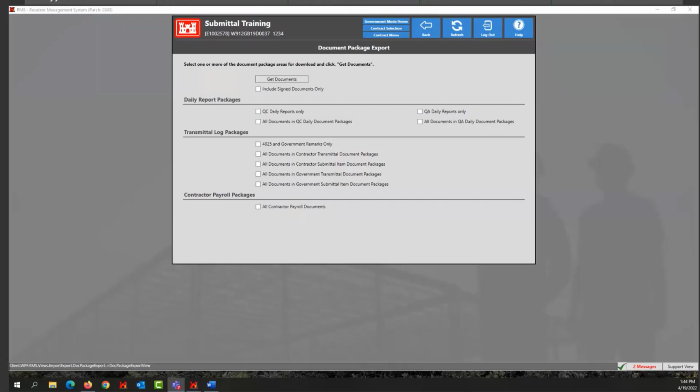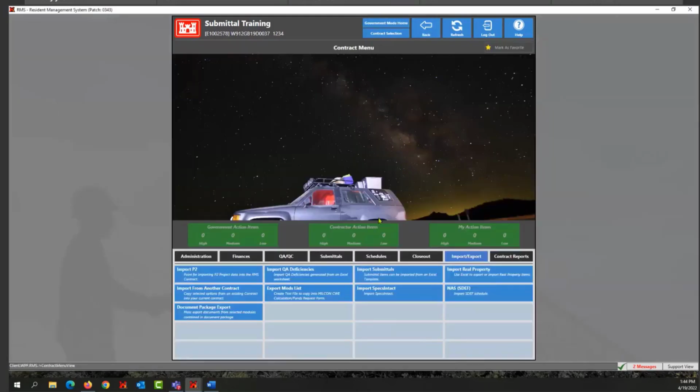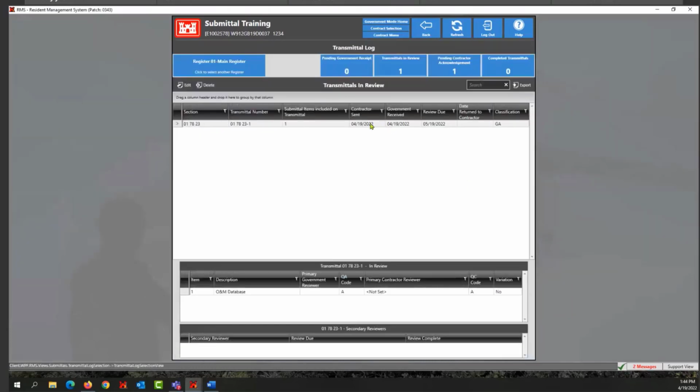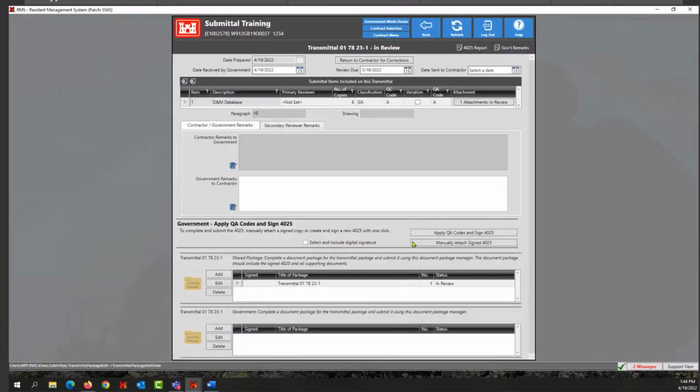One person asked what's the difference between signing in the document package and not, with the transmittals. I hit on that just a second ago, but let me go back to that. The biggest difference is the ability to add the QA code.